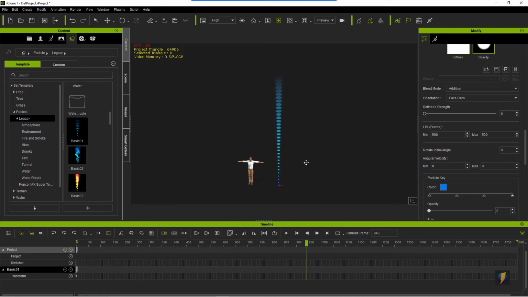What's interesting is that you can add a little bit of variation in here so that we can have a minimum and a maximum lifespan. Let's try making a minimum of 100 frames. So there's going to be a big range. Some of these particles will live longer than others. If we play this, we'll see that there's a little bit more irregularity in it, and that can work really to your advantage when creating various effects. I'm going to bring the lifespan back down to 120 for both the minimum and the maximum.